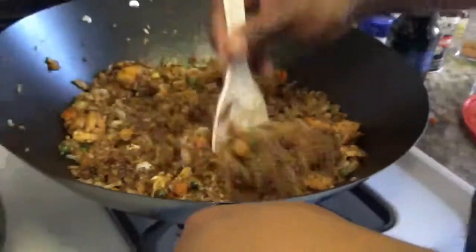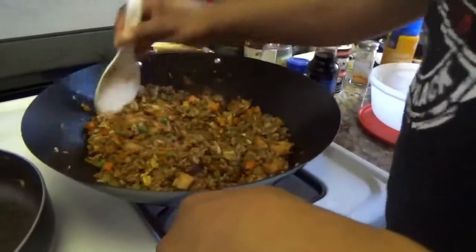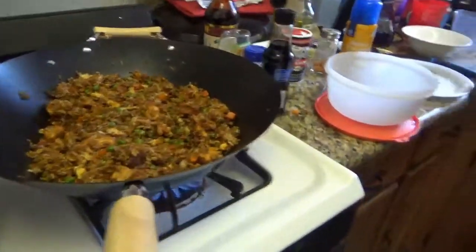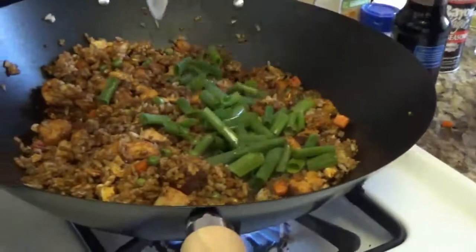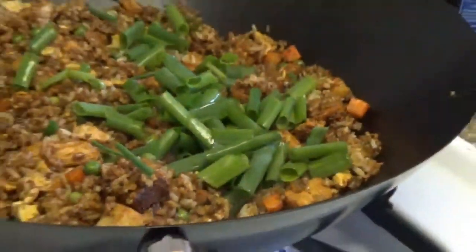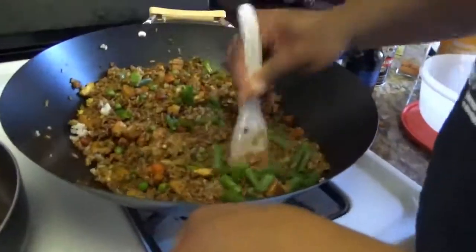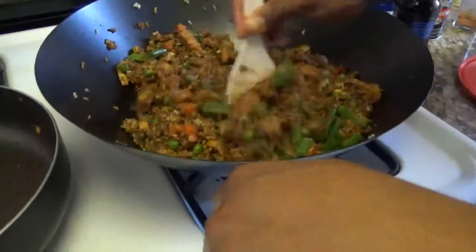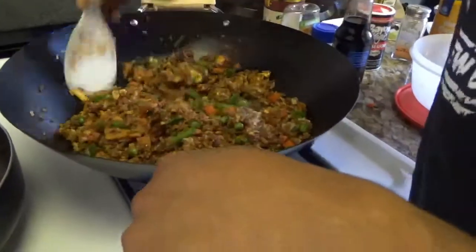You want to keep on moving it around. Full color. And then now we go add the green onion in this yank. Add that green onion. Keep on moving it around. You got to keep this rice moving. Hopefully I'm not talking too much, but I've just got to emphasize how much you got to keep the rice moving.